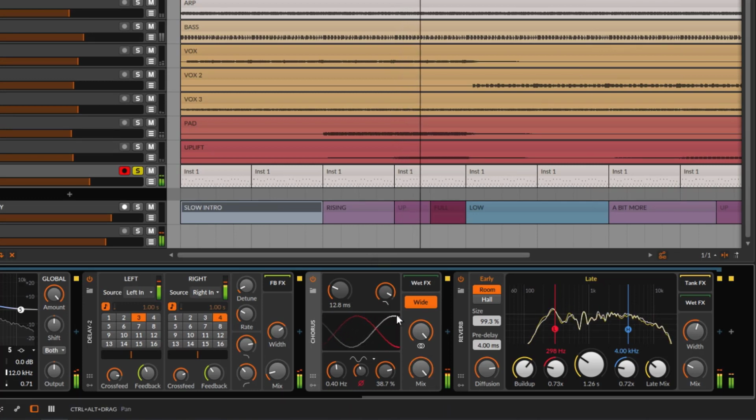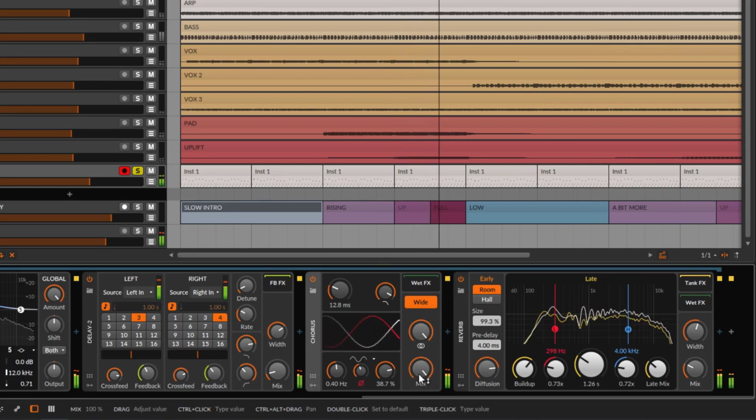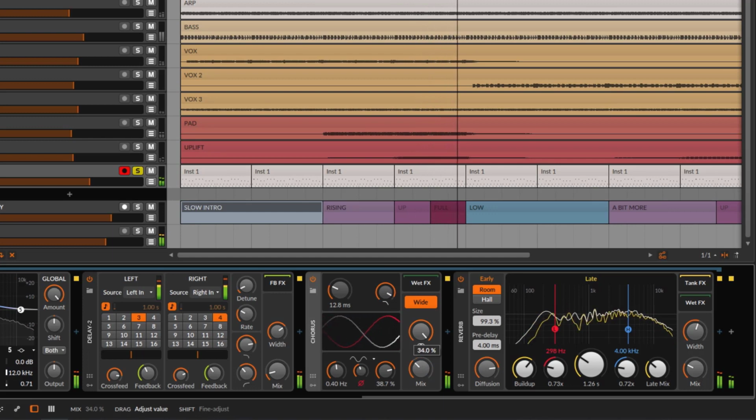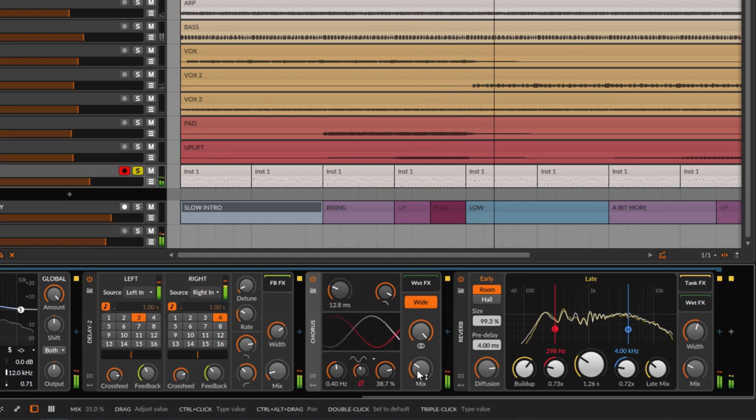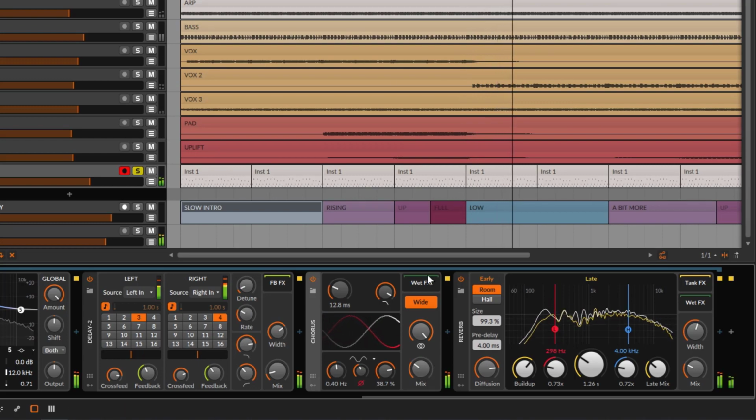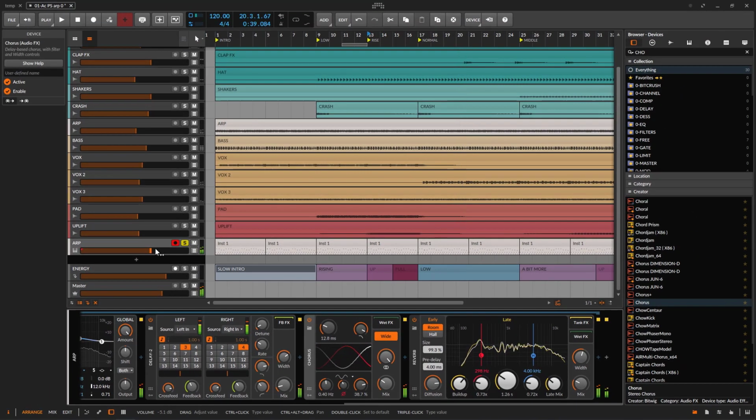If I do this, it's just too much. I just want a little bit, just a little bit. Not too much, just a little bit. 30% is kind of a lot, but that's fine. And notice that now the sound sounds more in the background, right? It's going to blend a little bit more with the track. Now, if I play it from here, it just blends a little bit better. I'm going to go right here to the normal.